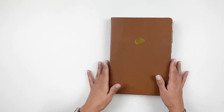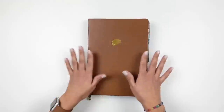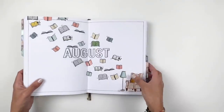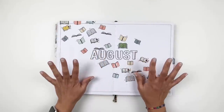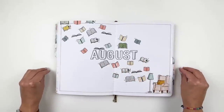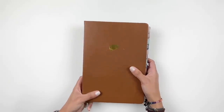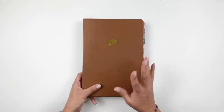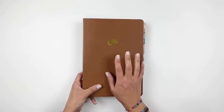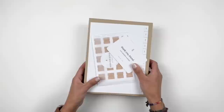For 2023, I'm going to be doing something totally different. I think I burnt myself out — I've been doing the Archer and Olive and journaling this way for about four years now. I went into a larger size this year and I love it, but I'm ready to move on and try new ways to journal. So we are saying goodbye to my beautiful Archer and Olive. I just want to try new products and new ways to journal.